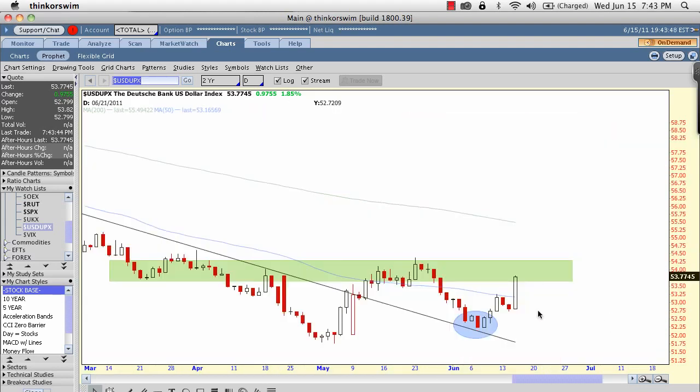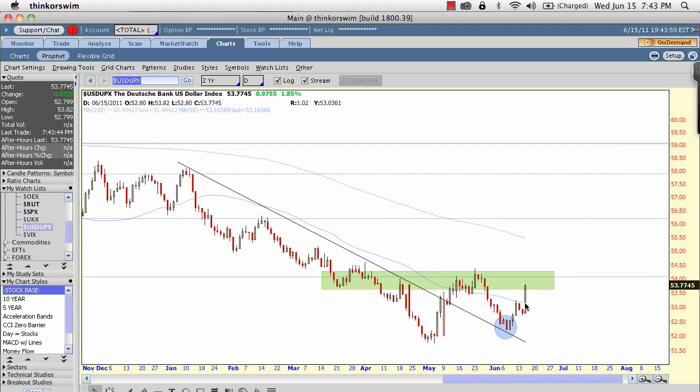So now from here, we've obviously had a really good day in the dollar, a really positive day, up almost 2%. I think we're coming right back into this area, maybe a day or two here, but I think that we're going to blow right past this area. So I think that the next move and the next target for the dollar is going to be this next Fibonacci line up here, right around 56, which also correlates with all of these highs and lows, support and resistance lines in the past. So a very easy target to spot on the dollar.